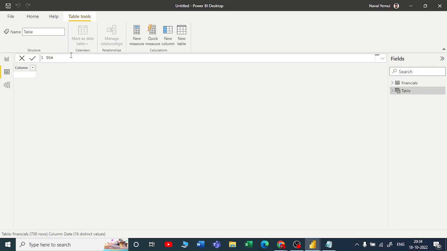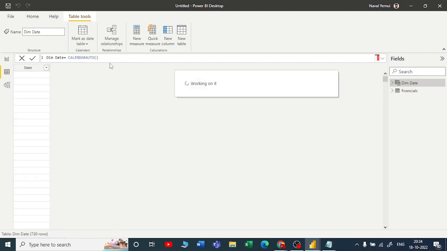So I call it dimension date table, and now I'm using a DAX function. You have two DAX functions to get a dim date. One is calendar and the second is calendar auto. So let me click on calendar auto and complete it. Close the bracket. I'm not passing any parameter inside this. Now let me click enter and you see the results.